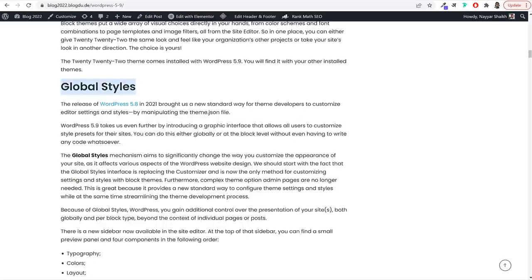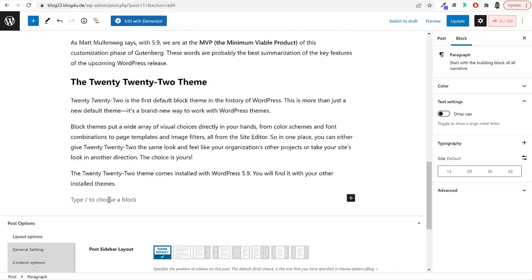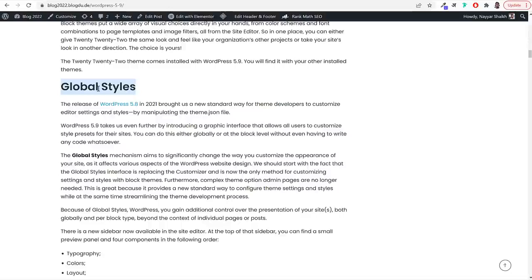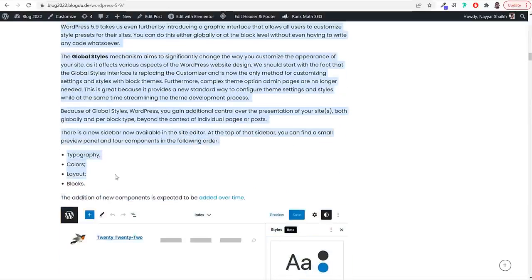First, let me again copy the heading, come to a new line, click on this plus button, and add a heading. Okay, and after that, some simple text. So I'll just copy the text like this. Okay. And we also have this thing. Let me first just copy this much.